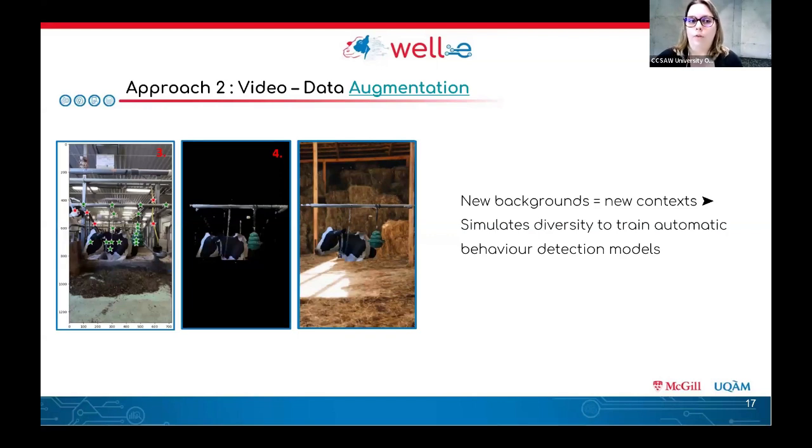And if we want to do that, we have to feed the algorithm. That's why we need more videos with different shots. We can have videos that are blurred, videos that have different backgrounds, videos with different camera views, etc., to train the algorithm to recognize different behaviors in different situations. To do that, the students have created a mask. They selected what they want to keep from the original videos, and after that, just added a new background to this video. So we really augmented the video bank in this case.